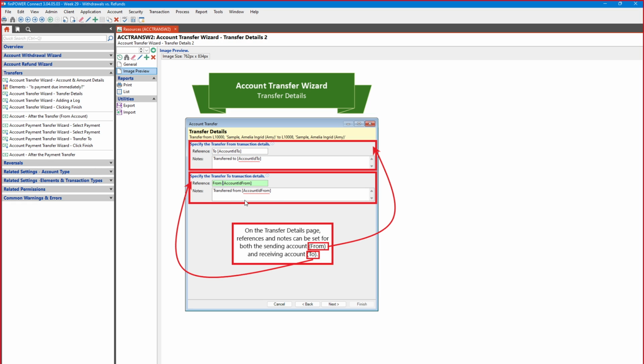transferred to. This wizard is straightforward to follow, but there are tooltips available as always to assist the user. In this wizard, the tooltips give a tip that you can right-click in these fields to enter a smart tag. These particular smart tags that are available, account ID to and account ID from, will automatically resolve with the account IDs once the transaction is processed, and is a handy way to see later on the account transactions page where those funds went, or conversely where they came from.